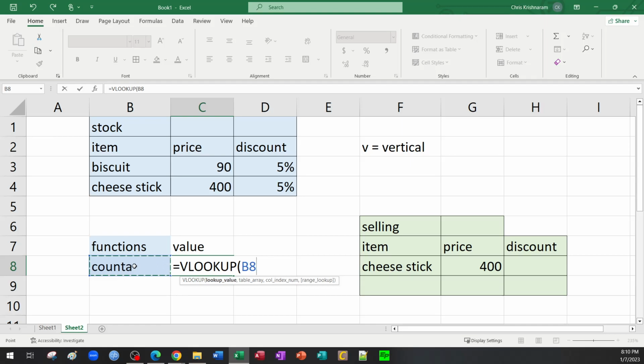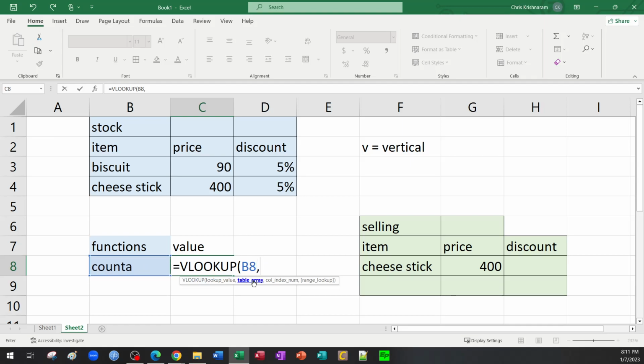I'm looking for B8. This is what I was telling you guys, that your lookup value, you would create it right next to the VLOOKUP function. You don't go and select the value in that table. You type the actual value that you're looking for in a cell right next to the VLOOKUP. So I'm looking for B8, comma.